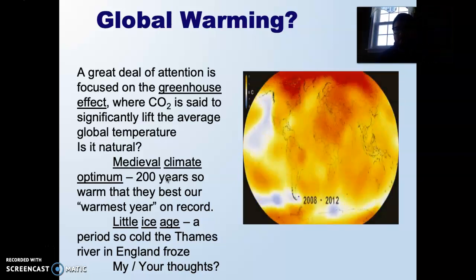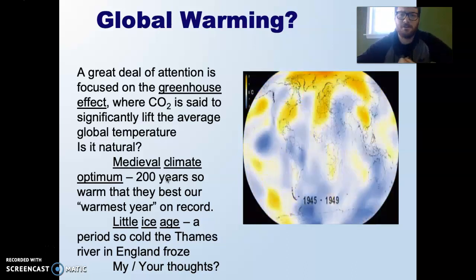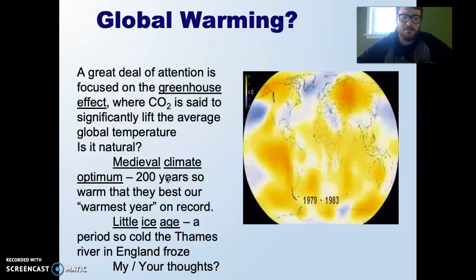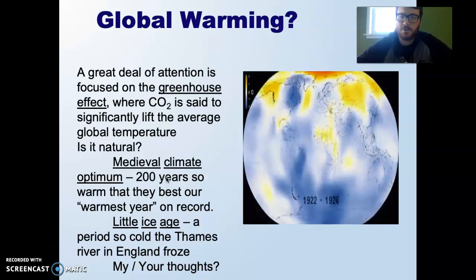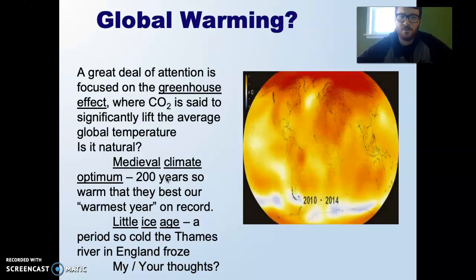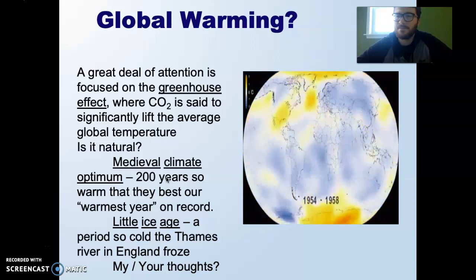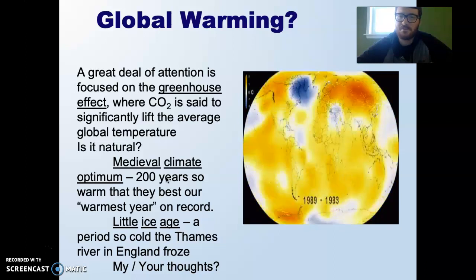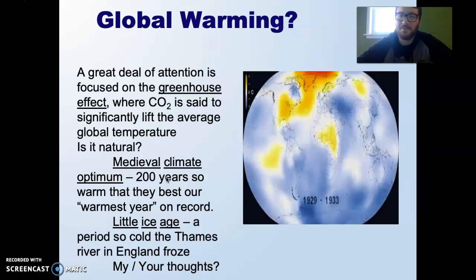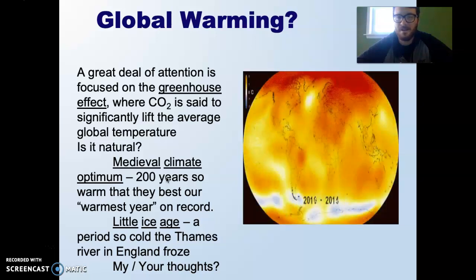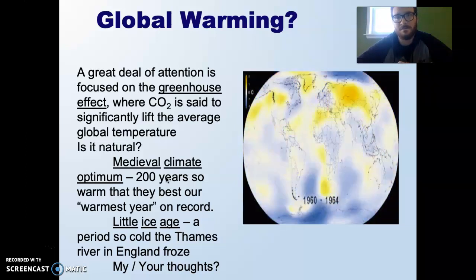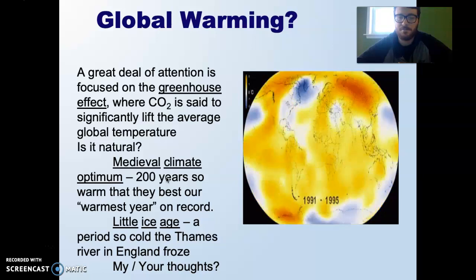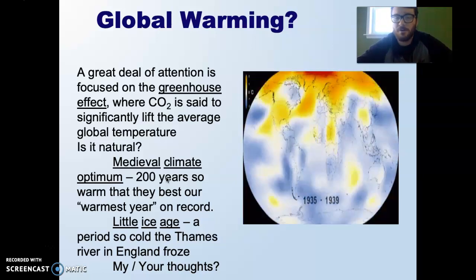Well, your thoughts? Well, I can't really ask you your thoughts right now. But here's my thoughts. I think that we should try to curb the use of carbon dioxide, because even if it's not affecting the earth, if we get rid of it, it's going to allow us to have a cleaner, healthier environment for all of us. So I do support non-invasive, of course, environmental efforts, and I hope that you should be a good steward of the earth as well.